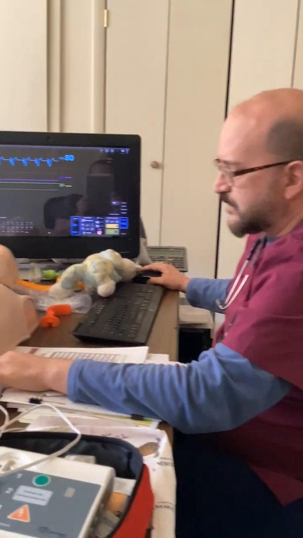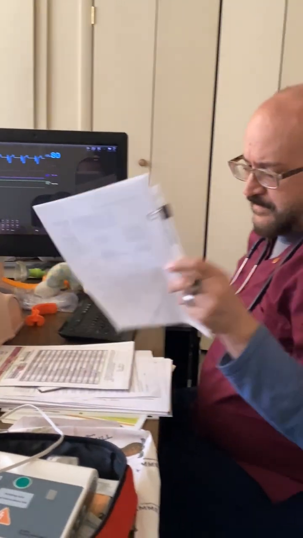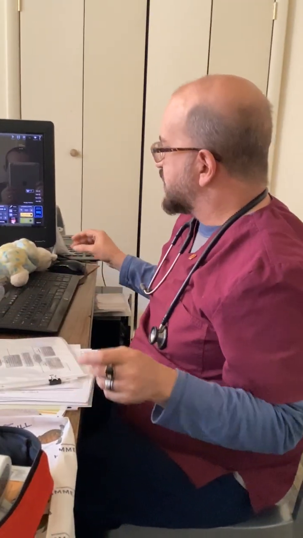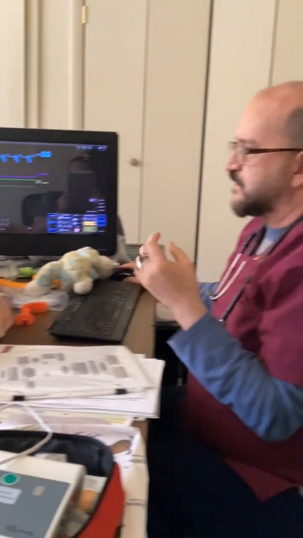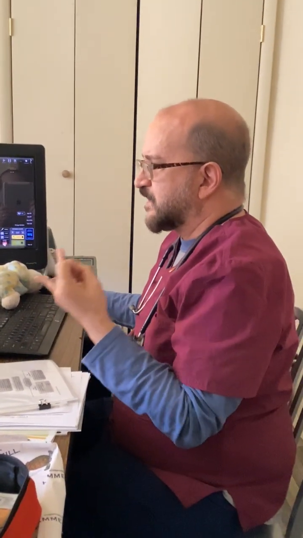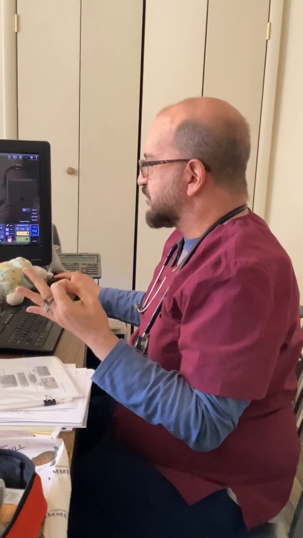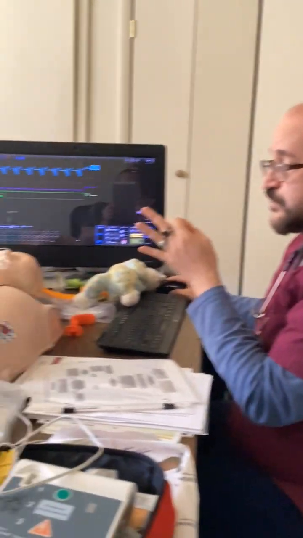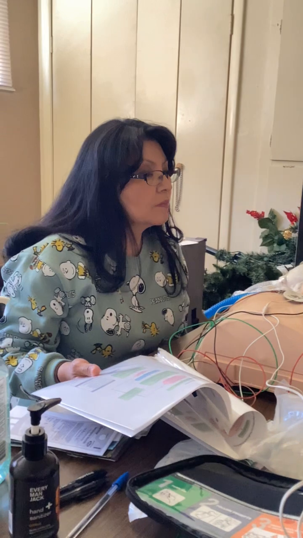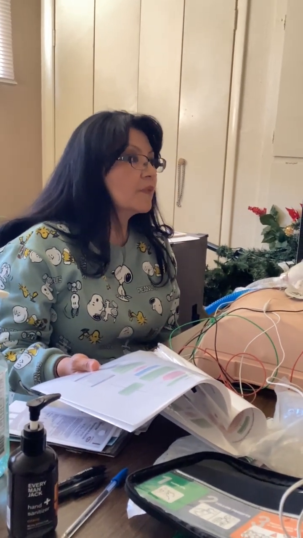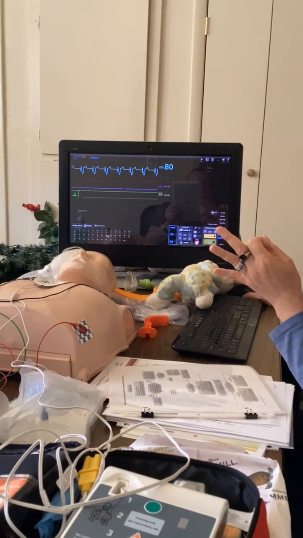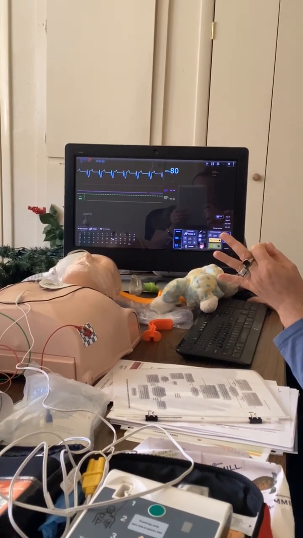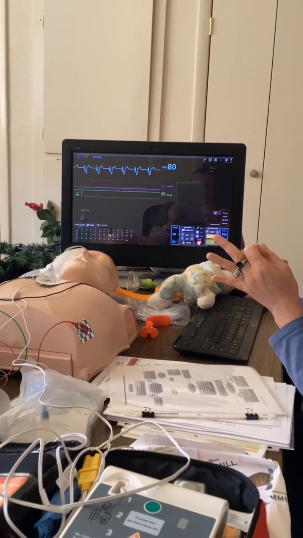So let's just say you're taking care of a kid, a family's brought him into your emergency room. They said he's been vomiting, had diarrhea, and has had fever. He's looking at you in the room, he's fussy, so is that okay for right now? For now. He's visually tracking you. We hook him up to the monitor, and his pulse oximetry on room air is about 94%. You okay with that? I'm okay with that.